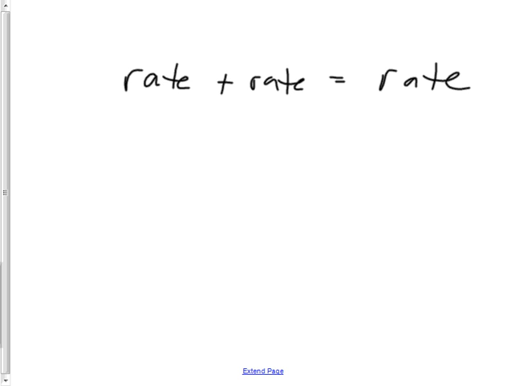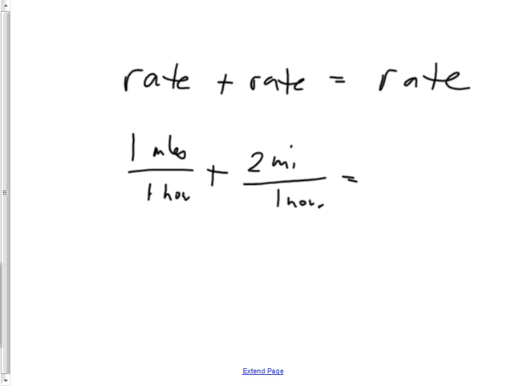So I'm at 1 mile per hour. He's at 2 miles per 1 hour. And then the tricky part comes in combining them. And it's not super tricky. I know how many miles we need. We need 12, so you put a 12 mile there. And I just don't know how many hours that is. So I put an X here and I can solve it. He said, no big deal.